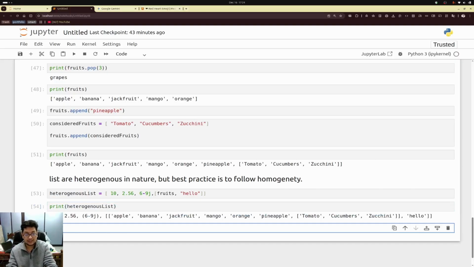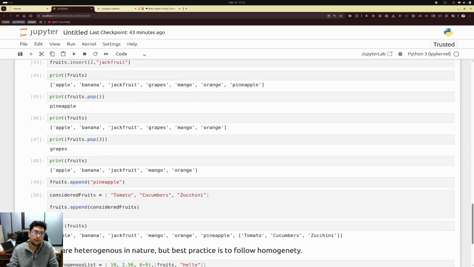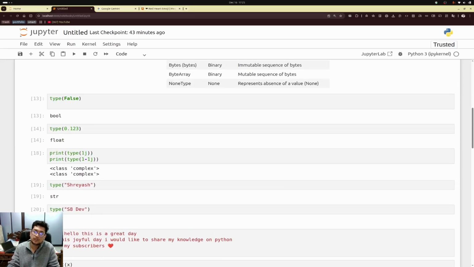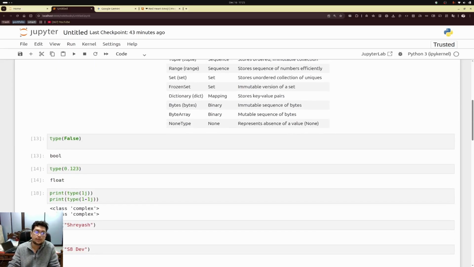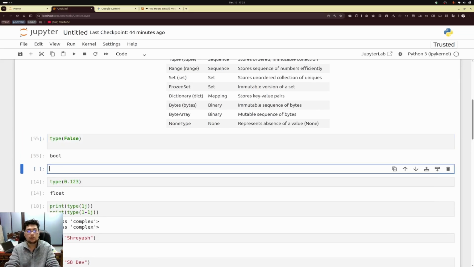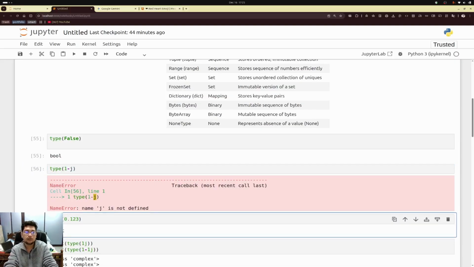So it has taken the variable fruits because I haven't kept it in double quotes. Okay, so this is what happened before when I didn't use the 1 before the j. For example, let's just go with type of 1 minus j. This is what I had written initially, which gave me an error: j is not defined.